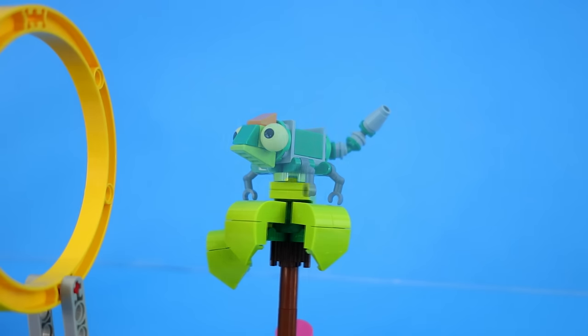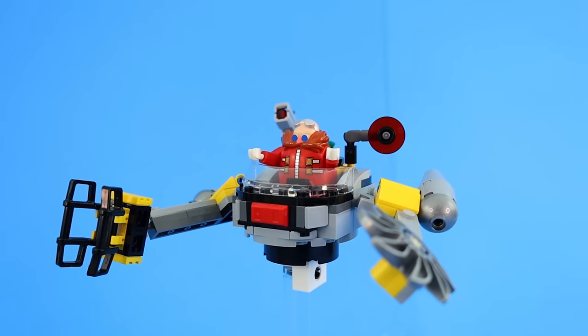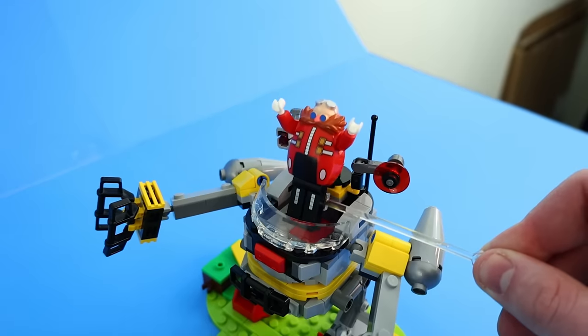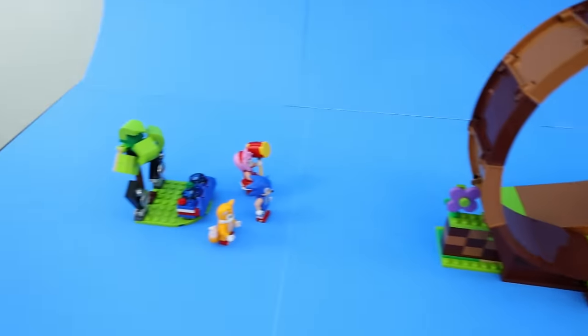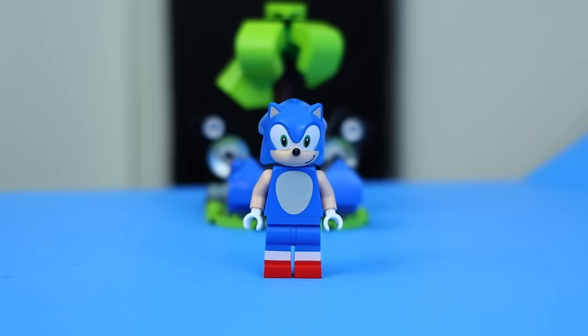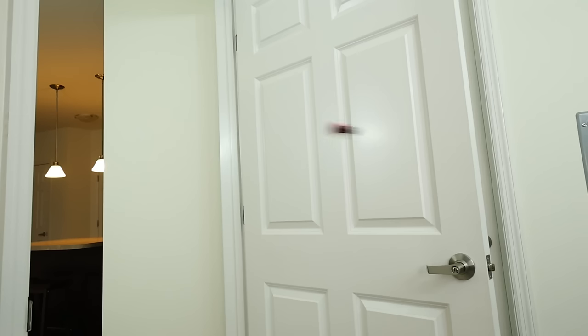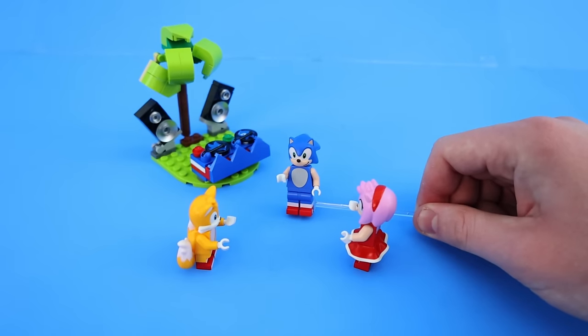For enemies, it comes with a Neutron, a Chopper, and the diabolical Dr. Eggman who's trying to crash the party with his Egg Walker. Come on! Piece of cake!